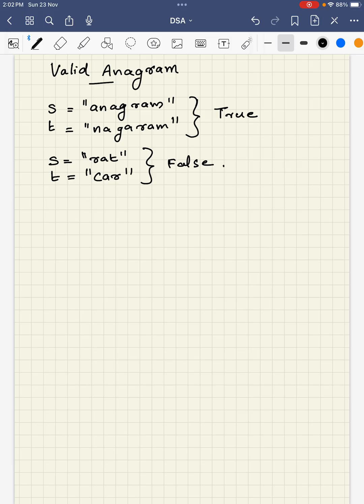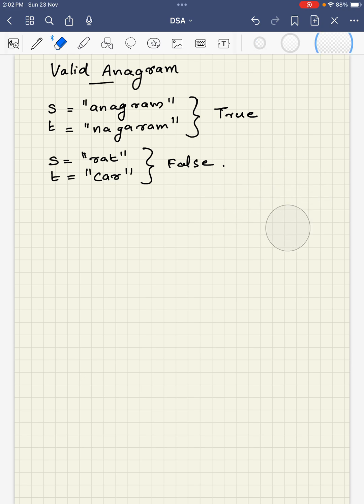You might think, if we use a dictionary, will the space complexity also be n? In all the problems we have seen, when we use extra space like an extra list or dictionary, the space complexity leads to order of n. But here there are only 26 characters. Maximum you can have 26 characters. So if this is a limited number, we can always approximate it to order of 1. That is something we can keep a note of in our mind.